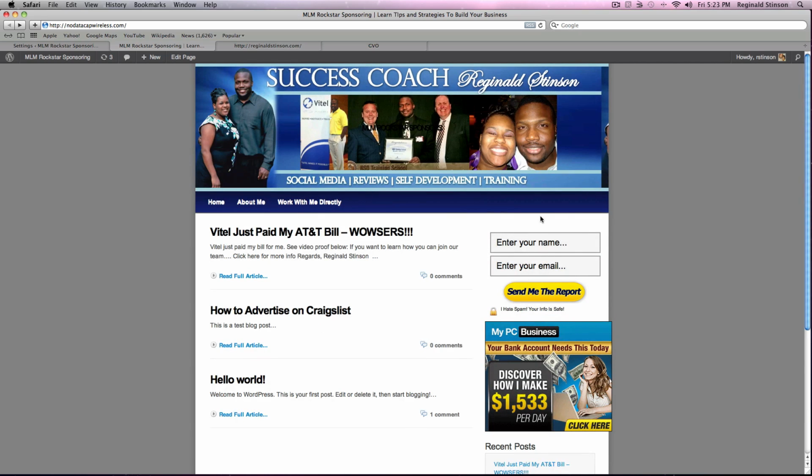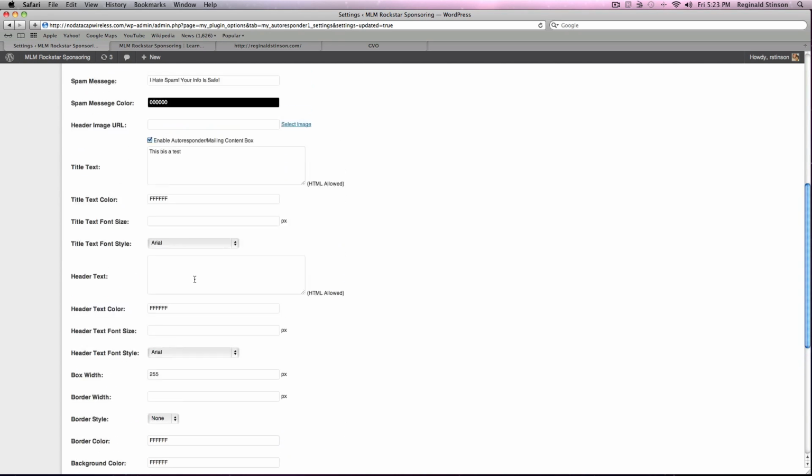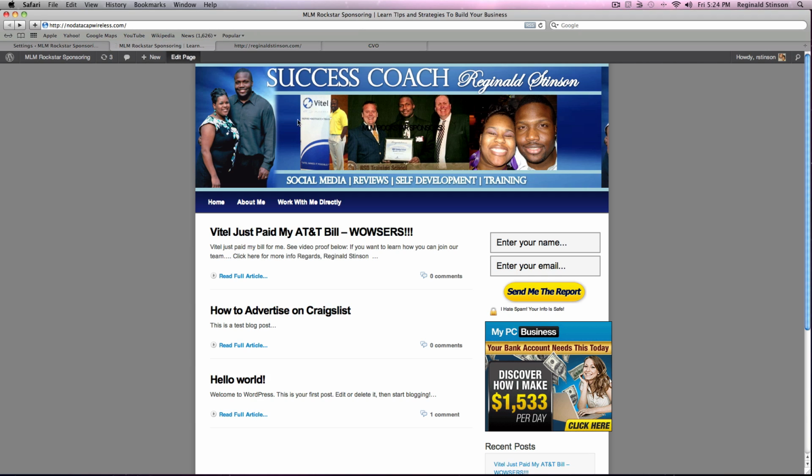All right, so the problem now is that there's no text above it. So you can create a custom image and put the HTML code above this. All right, which is really simple. All you would do is paste that code here in this section where it says header text. Paste the code here, and it will simply go above this.